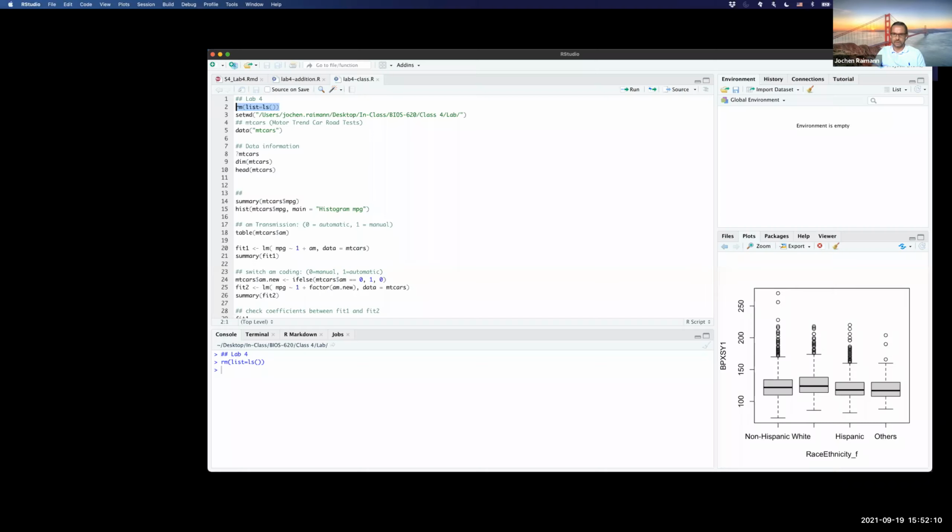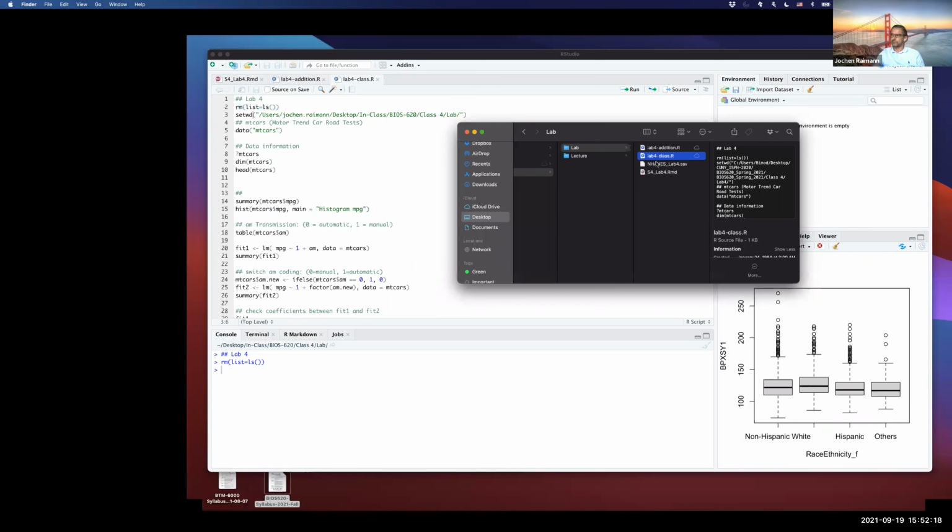So I showed you last time how to essentially, oh, I just realized I'm not sharing my screen. No, I'm sharing. All right. I showed you, okay, so RM list equals ls. We talked about that. Then we have set working directory. I will be quickly showing how you get a path name. And I think I showed it before, but I'm just showing it again. So this is set. This is a Mac.